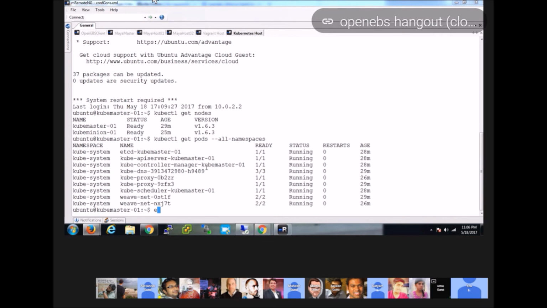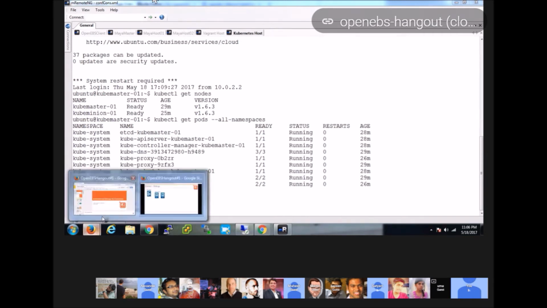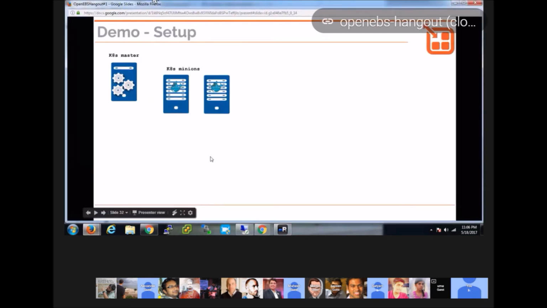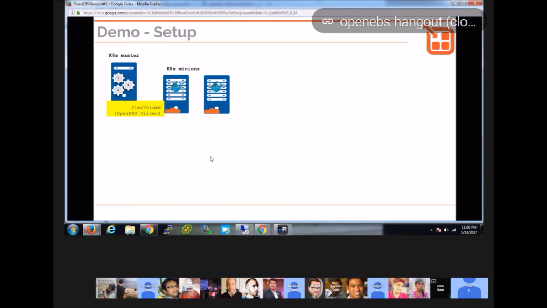So before I came up to this one, I showed that along with Kubernetes, configuring it with the Weave network, it also installs an OpenEBS Flex Volume driver. This driver is configured to work right now with the OpenEBS 0.2 release.